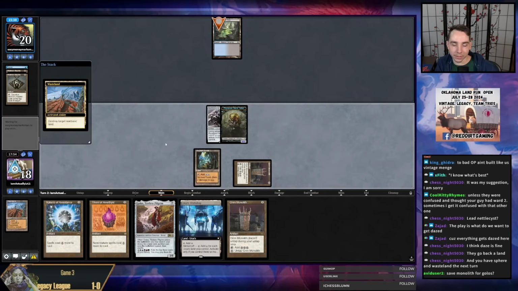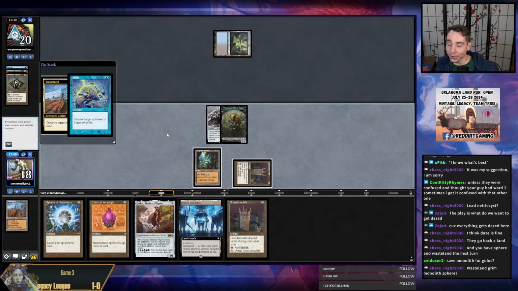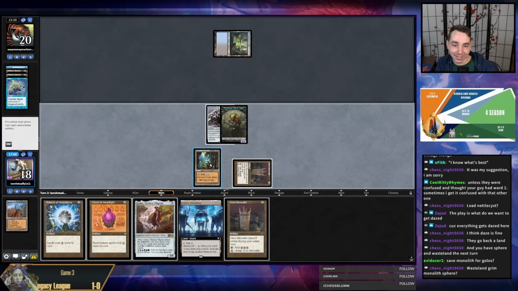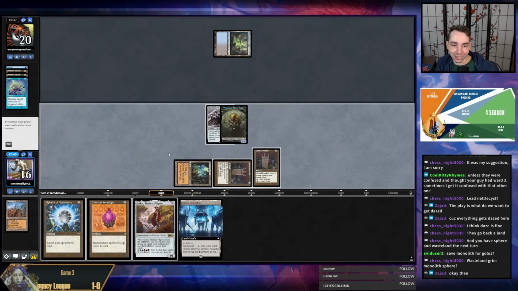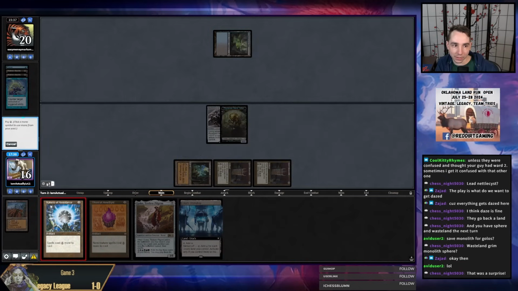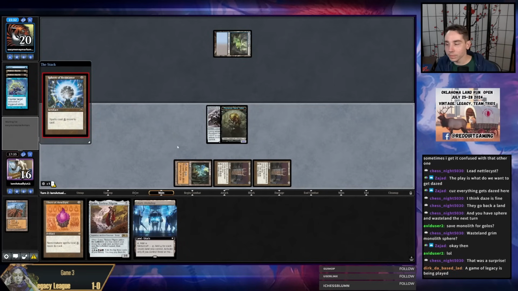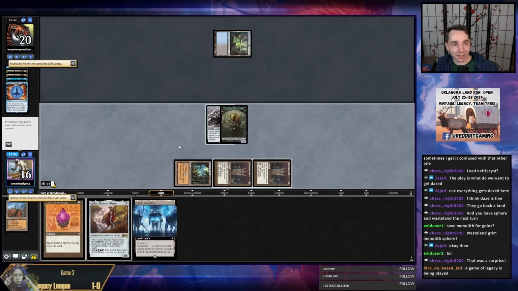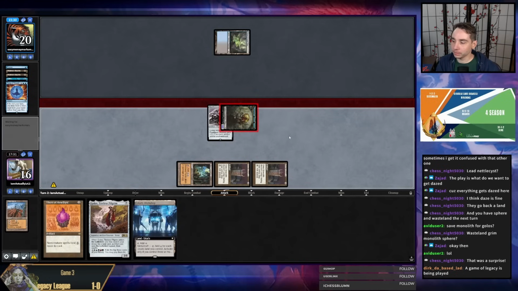Can't I... Oh, oh, I see. I see. Okay. Do I want to play? Yeah, I'm gonna play a Sphere. And they had Negation. Wow. Okay. I mean, they had to have something in their hand if they didn't have any lands, right?